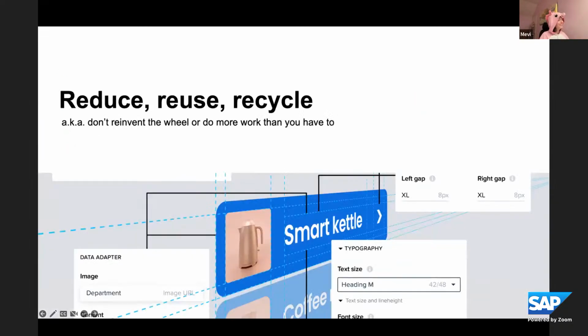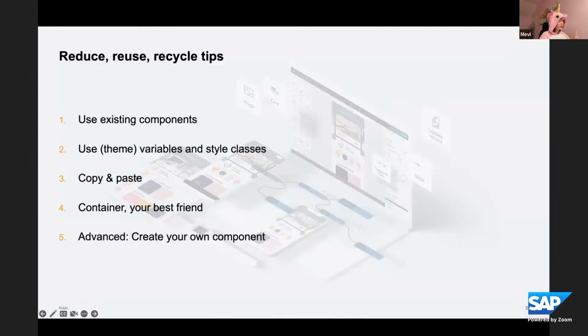With the disclaimer done, my tips: don't reinvent the wheel. Everything that I say kind of boils down to make reusable parts for your app and use the provided tools, so that if you need to make changes, you can easily apply them across your app. And also, when you do this, your app will be consistent and look good. And my tips are 5.